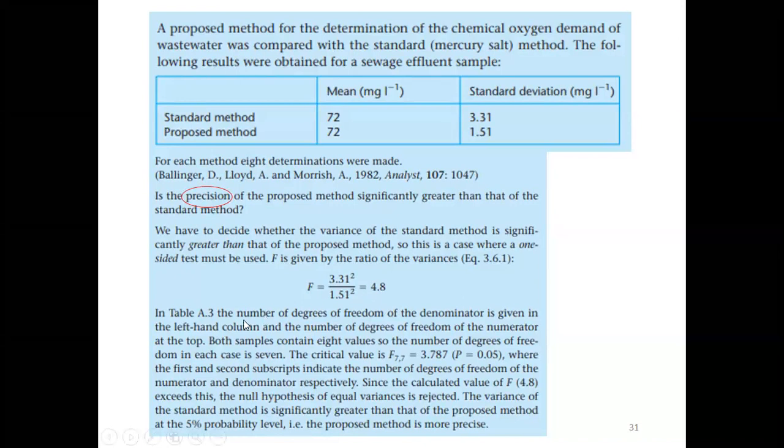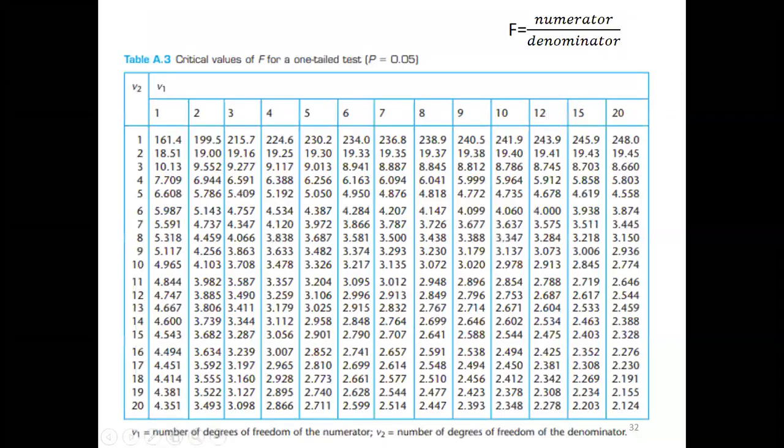And there's a table for the F-test also. You remember for the t-test we had a table. So there's a table, and I will go to the table here. That is the critical values of F, right? So this table will be provided in the exam, and here, when we take a fraction, the above value is the numerator and the below value is the denominator.